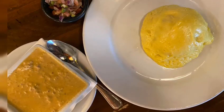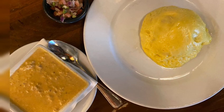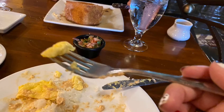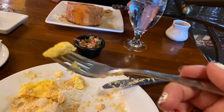I actually saw somebody having the tonga toast and thought it was vegan too, so Anthony ordered it. But when I asked, the server said it can be made vegan — so it's not automatically vegan when you order it normally. Anthony's having the non-vegan version. They brought the dish: there's a bed of rice underneath the eggs, and the gravy was served on the side. Unfortunately, I lost all the footage of me trying it — I'm so upset.